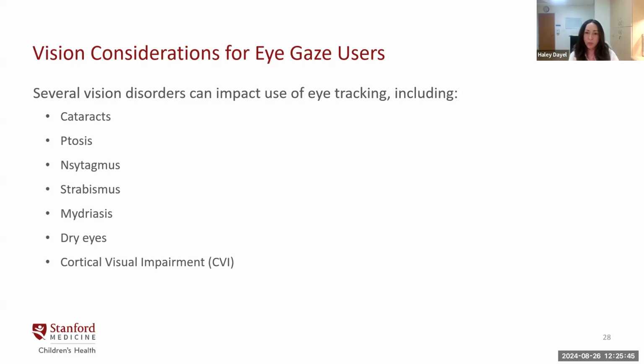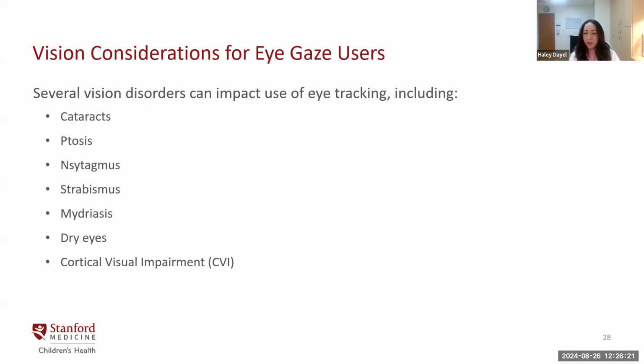And lastly, cortical visual impairment can affect functional vision to various degrees. So this is a brain-based vision disorder. It can occur in people who do have other eye conditions or also in the absence of other ocular eye disorders. When you're seeing somebody with CVI, a good starting place is to get a functional vision assessment. So this is something that goes beyond the standard eye tests and looks at their visual functioning in actual tasks where they're needing to search for things, for example. It's going to relate a little bit more to the task of using AAC.